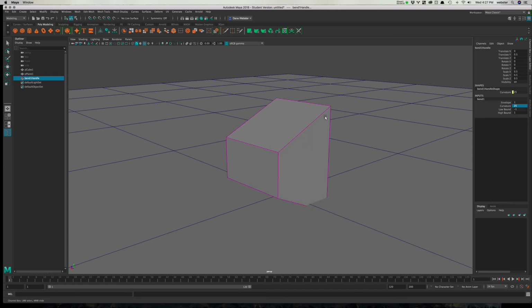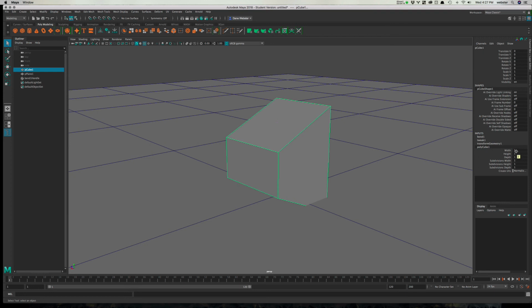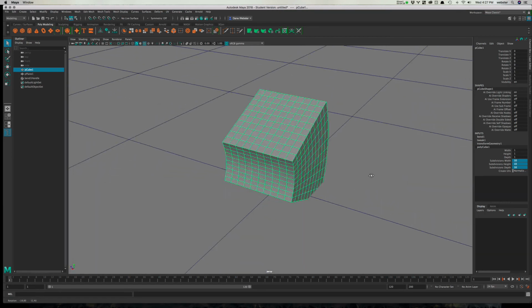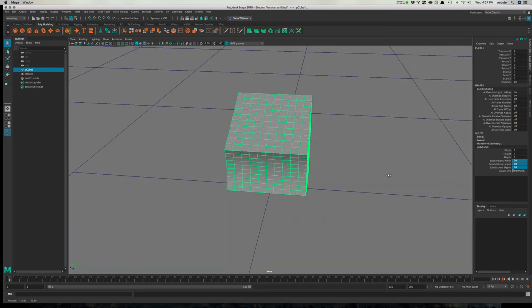So what I'm going to do is come back and click on the cube itself, and it has a series of inputs. So we have bend, and we did the transform geometry, it's out there, but we've been using this in class. There's the polycube, and we have the width and the height and the depth, so that's the size. But then we also have the subdivisions along the width and height of the depth, and I'm going to put 10 in for all of those. And you can see now I actually get a nice clean curve in there, right? So it's not so bad.